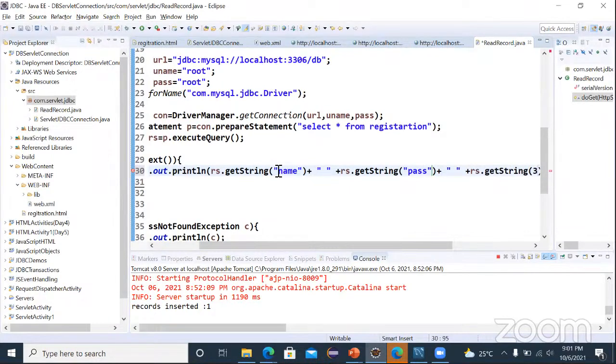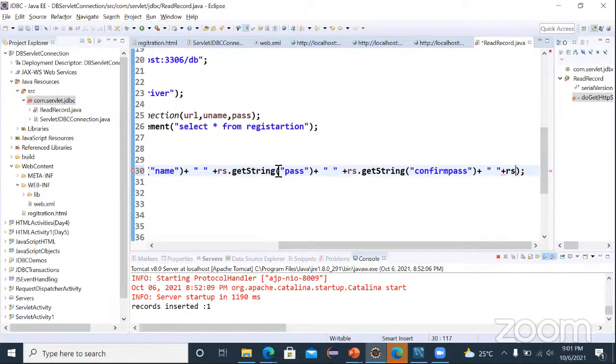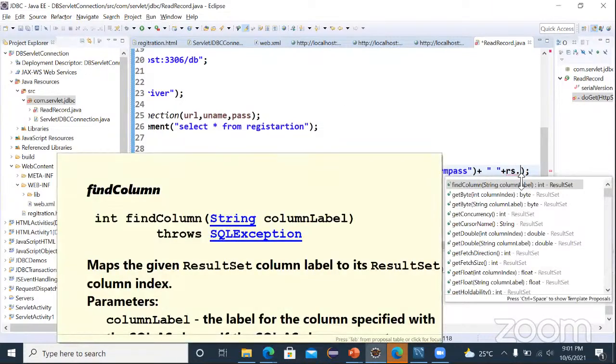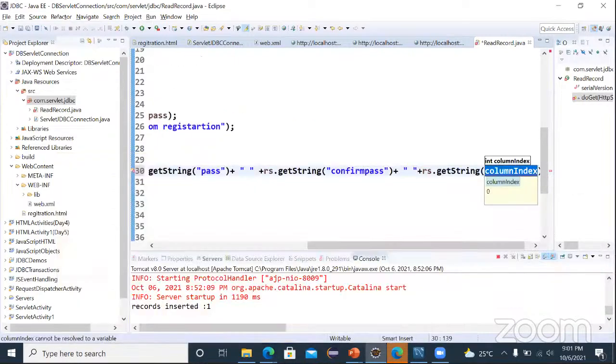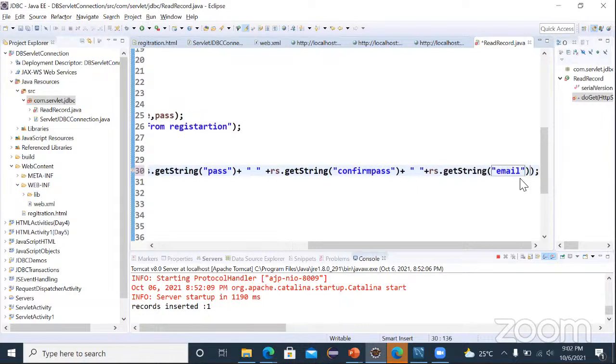Confirm password, and again plus resultSet dot getString, one more we have, right? Email.